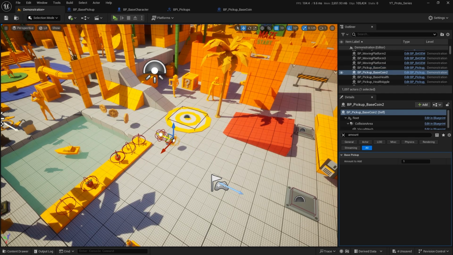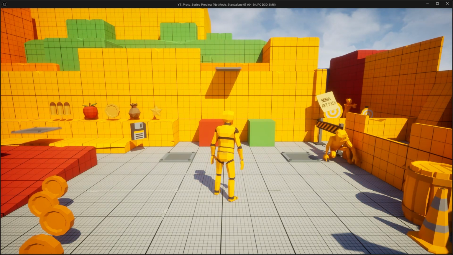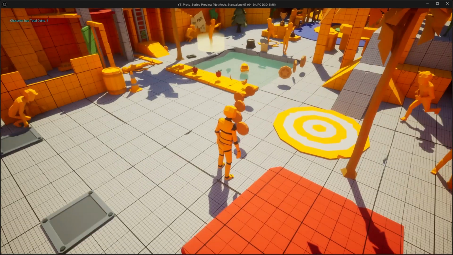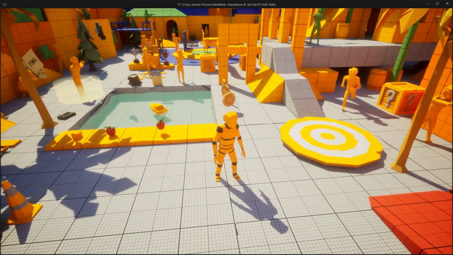Yeah, maybe I have a whole bunch of them because I want to be able to direct the player. I want to put some pathways that they might want to follow. I might want to put these on an arc to indicate to the player what kind of path they should follow when they're jumping. But you can see there, only of the healing ones, but I've also picked up all of those coins.